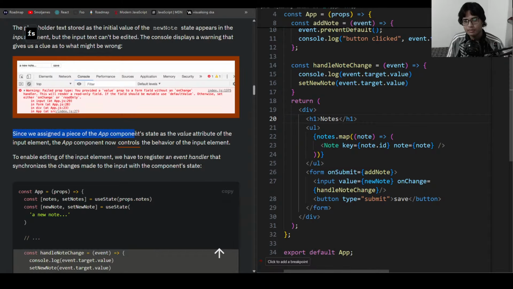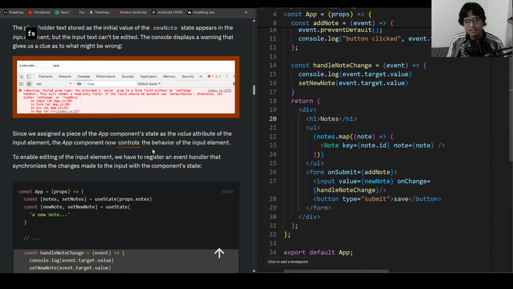Since we assigned a piece of the app component state as the value attribute of the input element, the app component now controls the behavior of the input element.